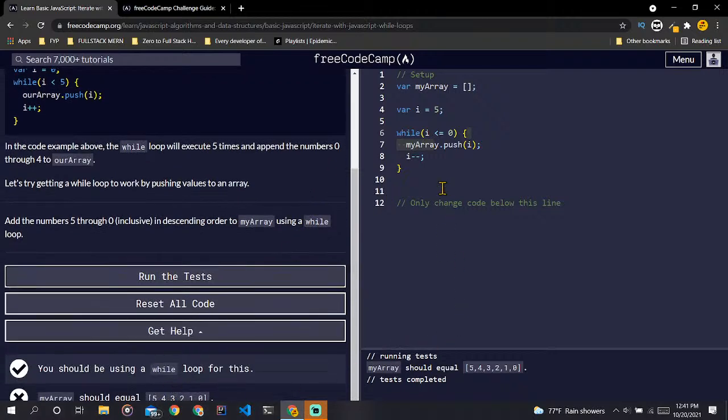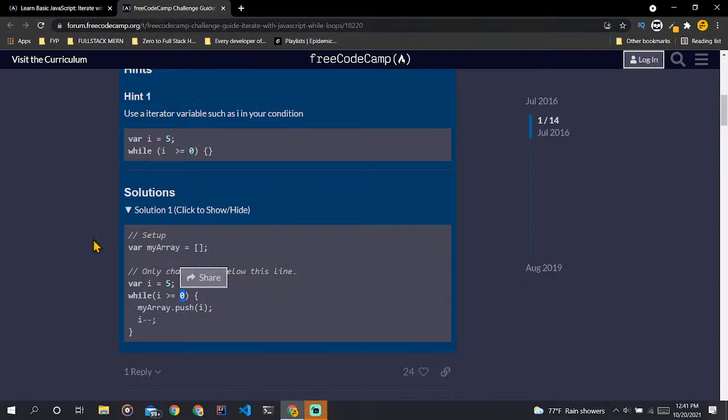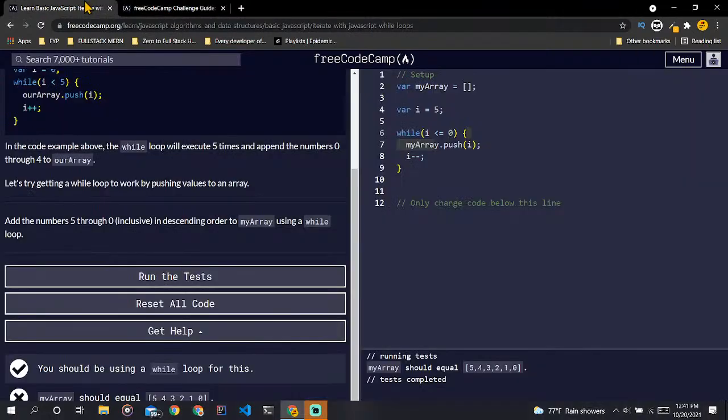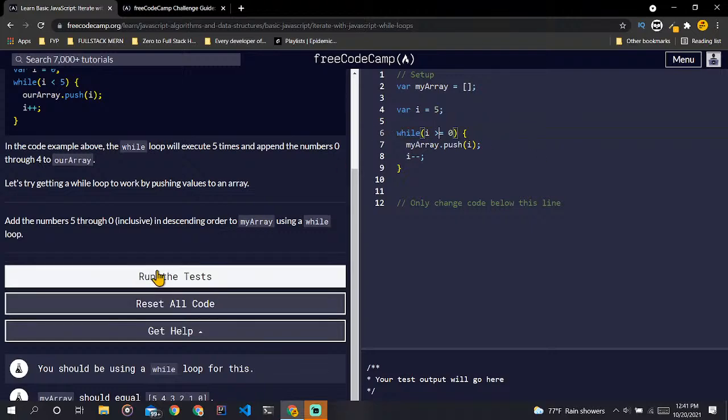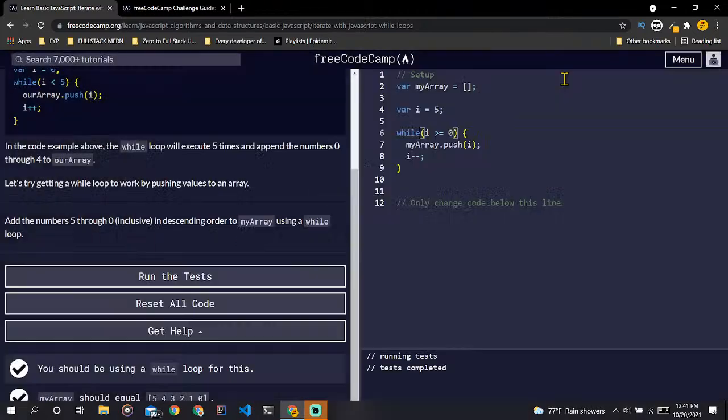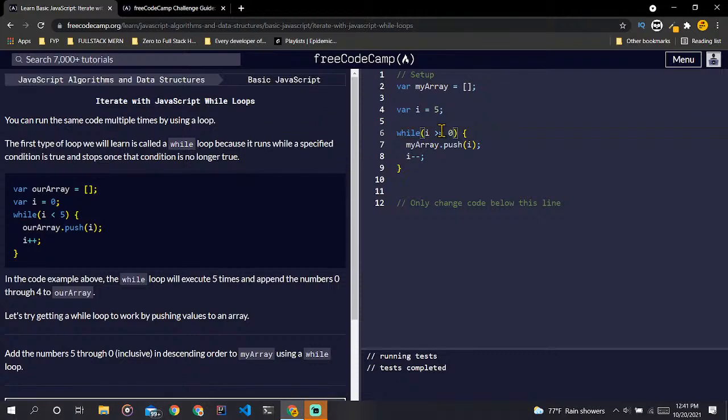So it is not equal. Why? So what is in here, if i is greater than 0, okay, the first one is 5, which is greater than 0, not less than.